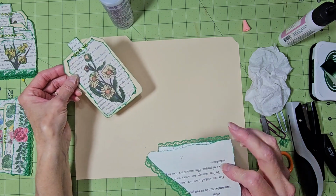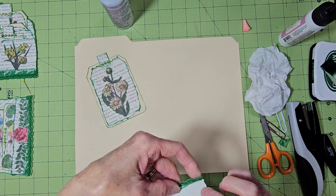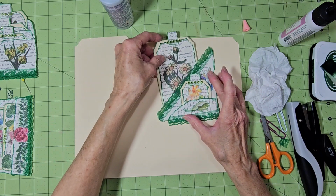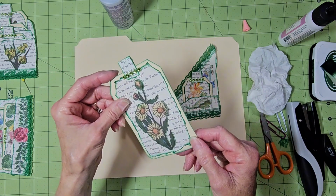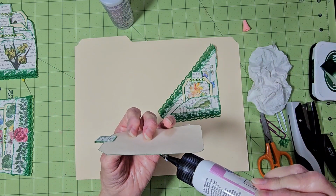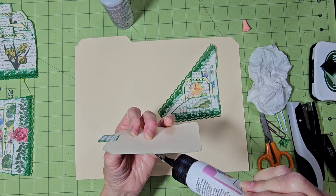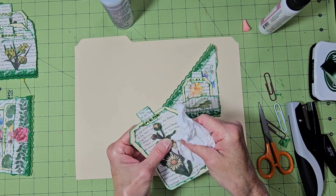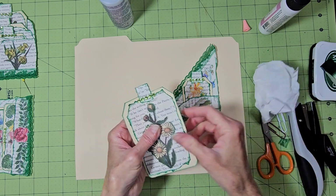What's it hanging up on? Do I have something unstuck? My flower. The flower didn't stick. Maybe I didn't put enough glue on it. There we go.